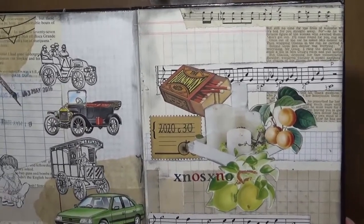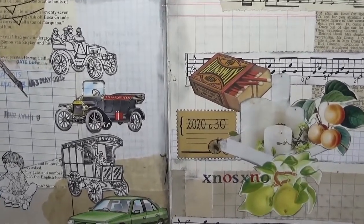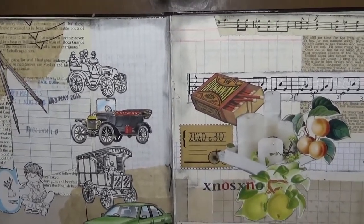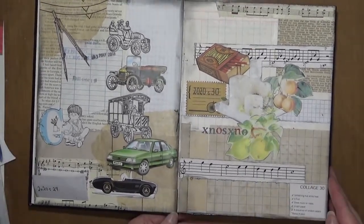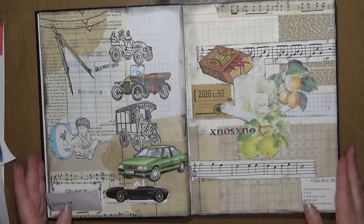Sequence of random numbers, random letters was this one here. There's just some sticker letters that I had, and the bonus was a label, so this is the label I've used. So that's those two pages. I thought I would just quickly do those ones to save a little bit of time, because it does take longer when you're doing them on video.